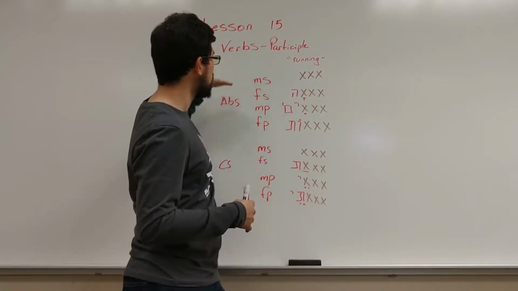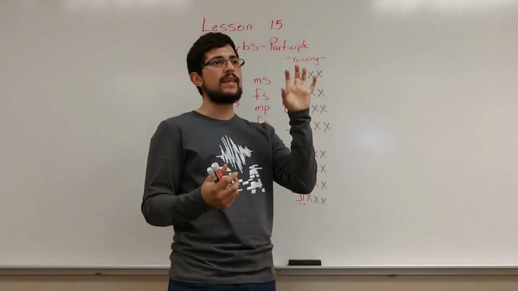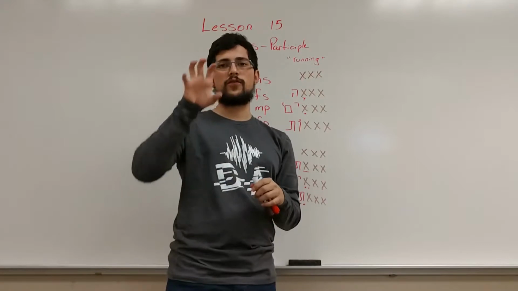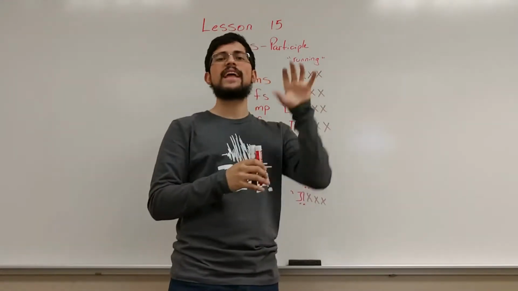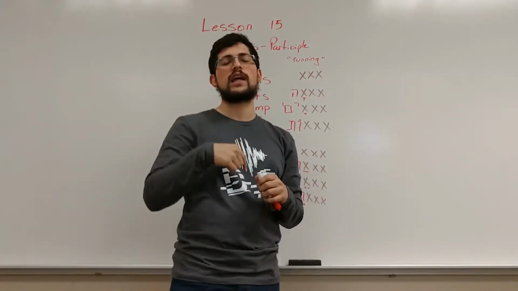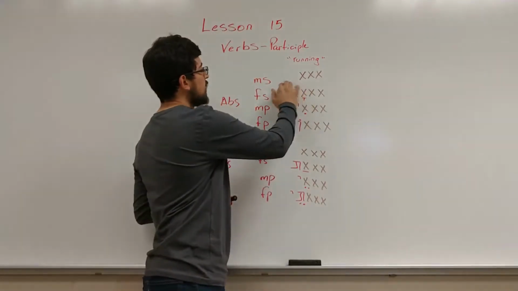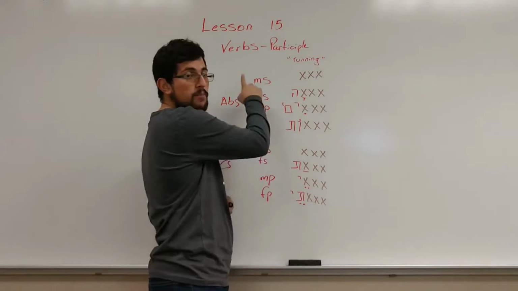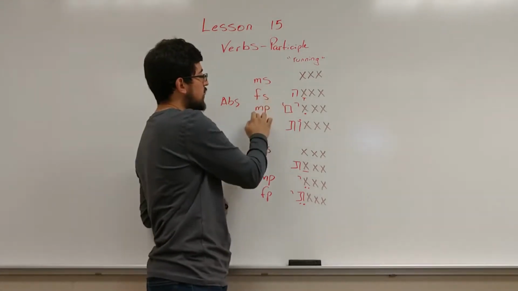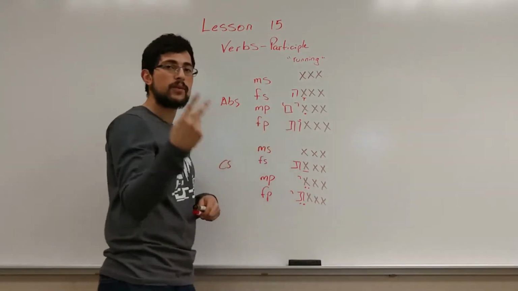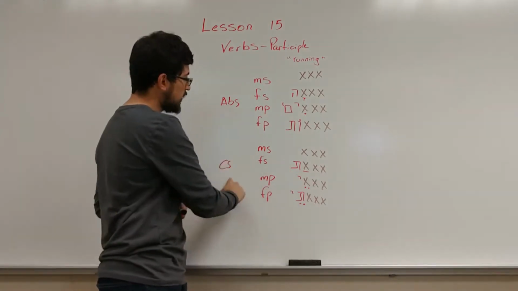And the participle, it's kind of like a combination between a noun and a verb. So it has the verb root with the noun ending. So it'll be good to go back to that lesson and refresh a little bit of the endings of the nouns. So here we have masculine singular. They don't have any person. So masculine singular, masculine plural, feminine plural, and it can happen in two states: the absolute and the construct.